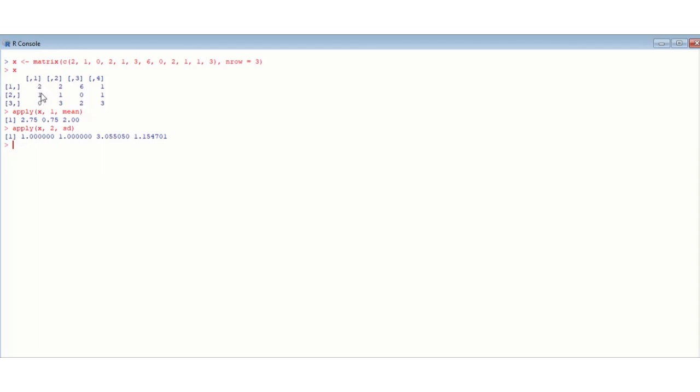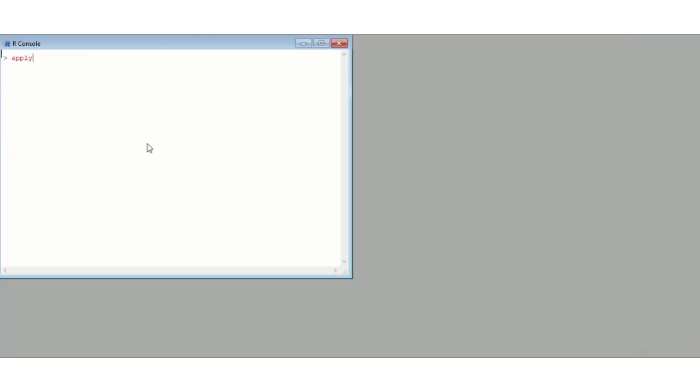But anyway, this is not a lesson on standard deviation and the mean and all that. But those two are intuitive, and then it uses some sort of formula to calculate these. Yeah, I just wanted to discuss some useful ideas about apply. Obviously you can apply the same function to a large data set given to you, because you might have downloaded some data from somewhere, and this will already be in a useful matrix form. And if you want to find the mean of each of the columns, you don't have to go through and write mean and put in the vector for each column. You can use the apply function.